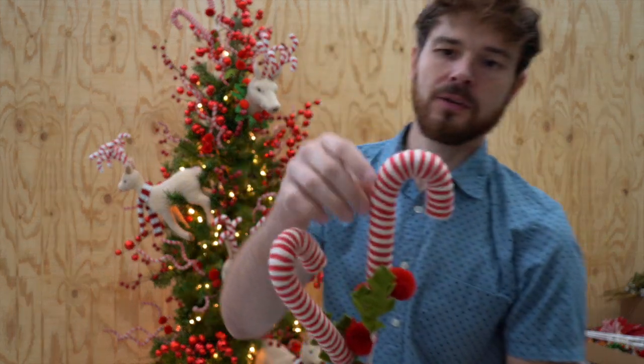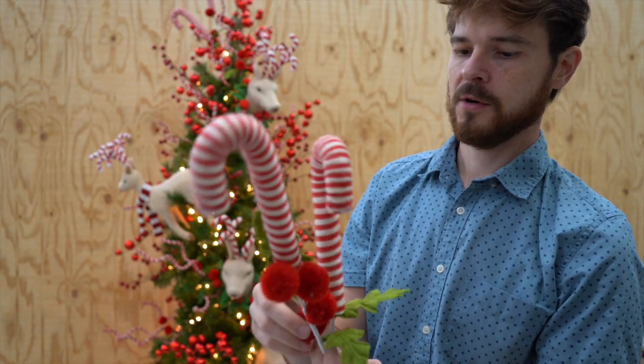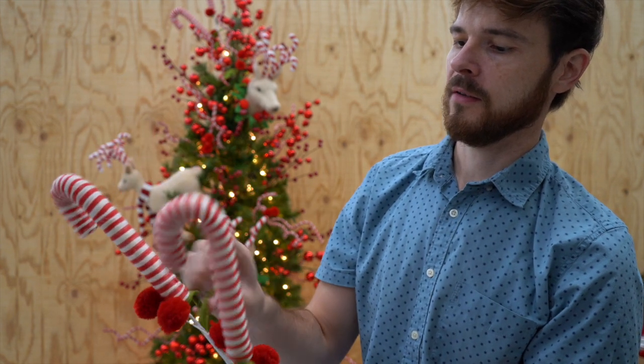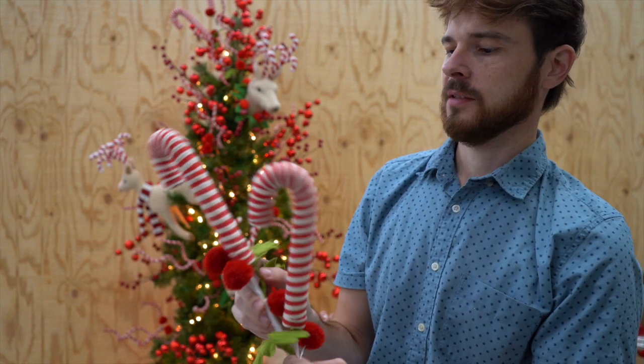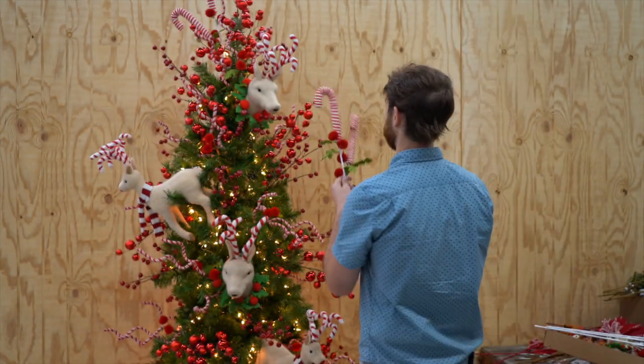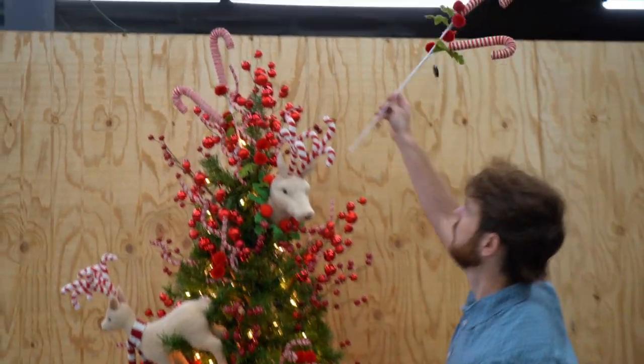Now we have our twine holly candy cane spray. It has little red pom-poms and wired holly leaves. So these are a lot of fun to use. We're going to use a few of these at the top of the tree. I'm going to have to spin this one around a little bit.